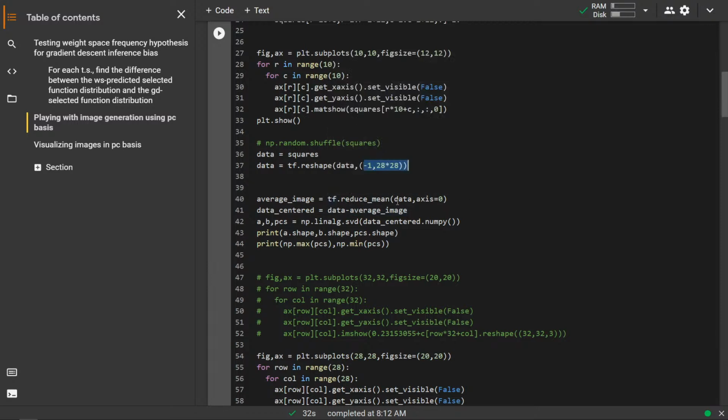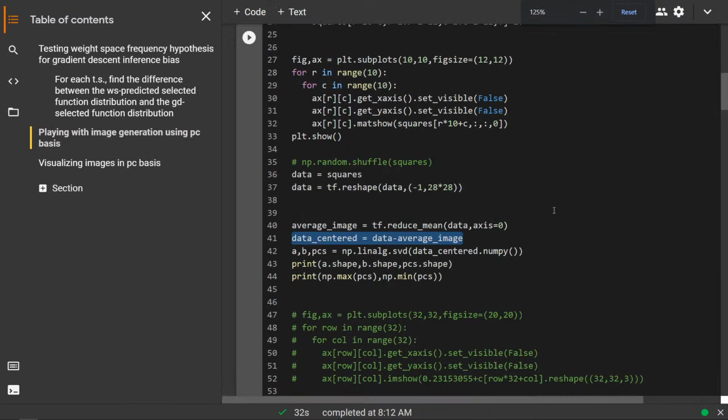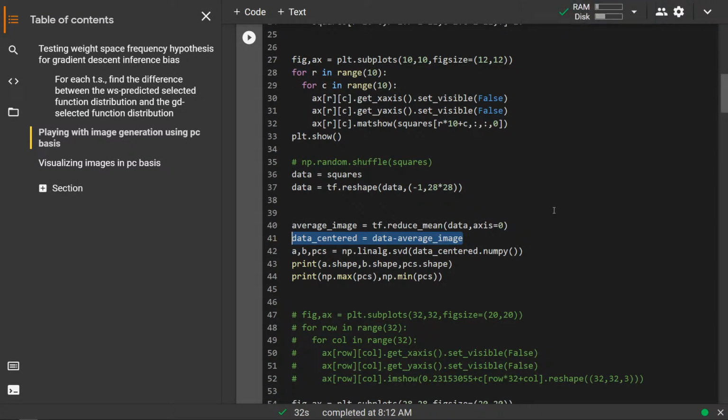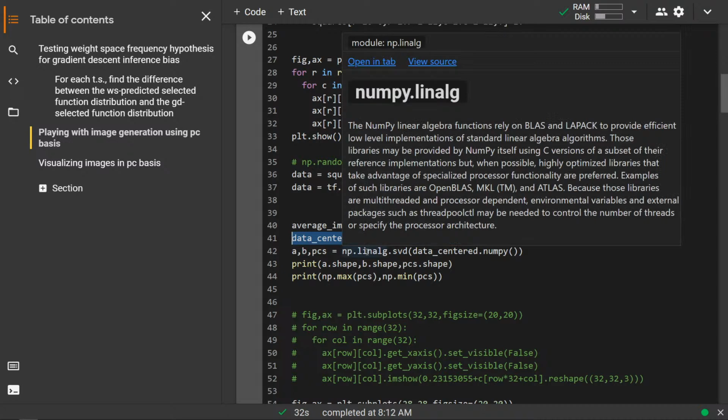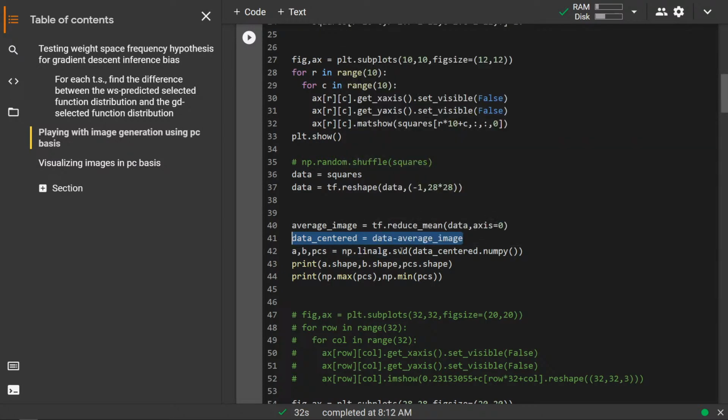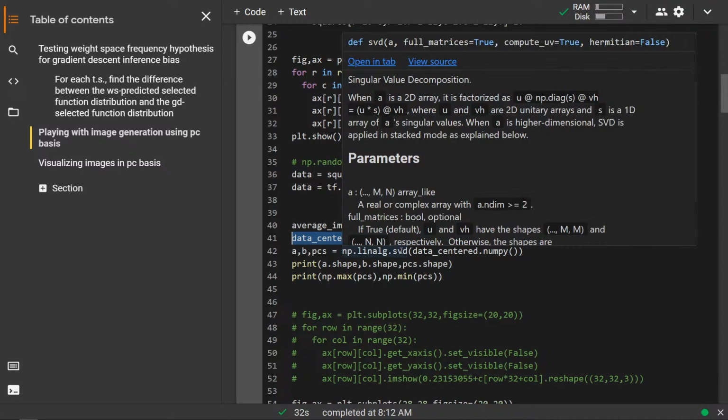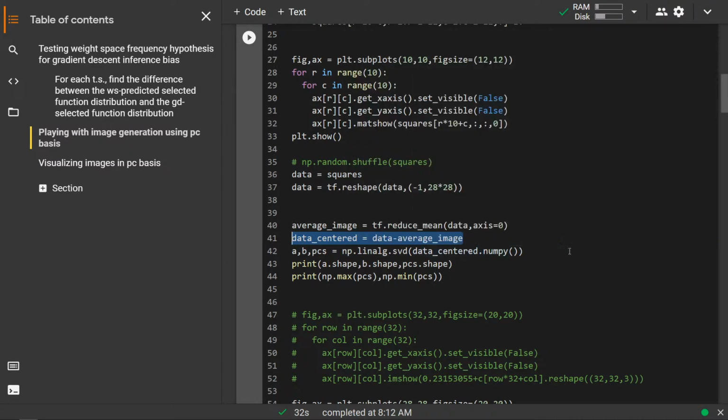Then we remove the mean, which I think is a pre-processing step for principal component decomposition, although I don't think it's strictly necessary. And then we just call NumPy linear algebra singular value decomposition.